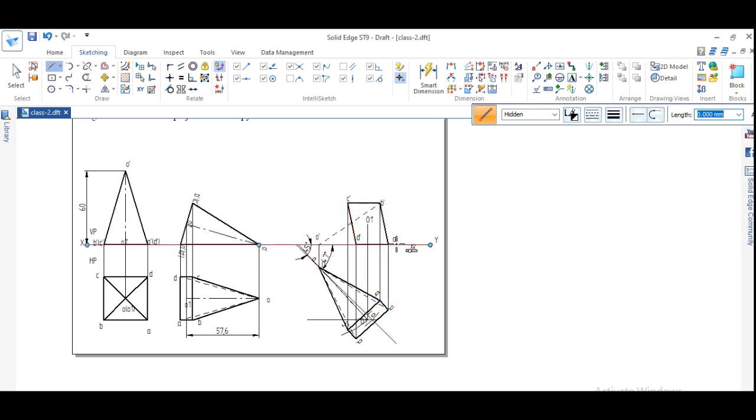The outline will always be a visible line, so only this line will be hidden. The remaining lines should be represented with visible lines. So I will connect from C to O dash. Next from D dash to O dash.